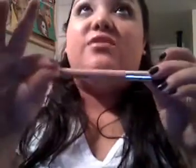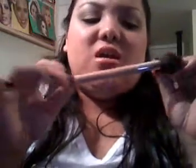And lastly, I guess this will be my last favorite brush. It is another Sonia Kashuk brush. I really love Sonia Kashuk, if you can't tell. It's her blush brush. It has a wooden handle. It's from her wooden something. It was like a kit, and all the handles are wooden, and it comes with like a wooden clutch. I was trying to find it, but it'll take too long. But I love this for blush because it's very tapered, and it can get right where you want it, and it's precise application. I think that's why I love this so much. This is my favorite blush brush.